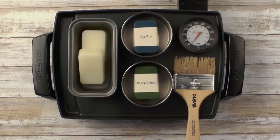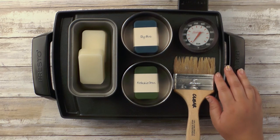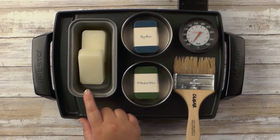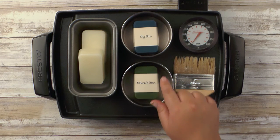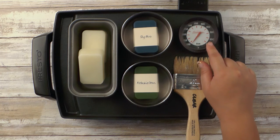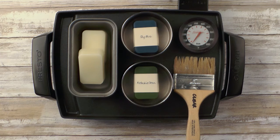Alternatively, if you have limited space on your work table, this mini griddle with a working surface area of 10.5 by 8.5 inches is a good option, especially if you're only working with encaustic medium and maybe 1 or 2 paints. Just make sure you still equip this griddle with a flat thermometer to make sure you're working at an optimal temperature. The only thing I don't like about this griddle is it doesn't have a plastic edge at all, so when I rest my brush here, the handle does get hot.